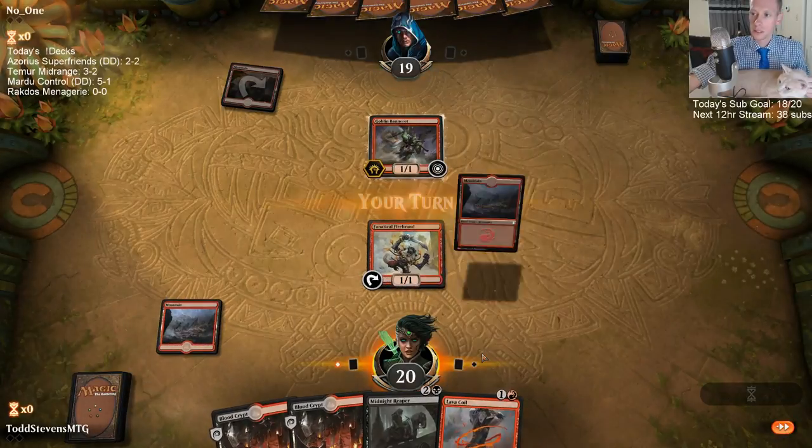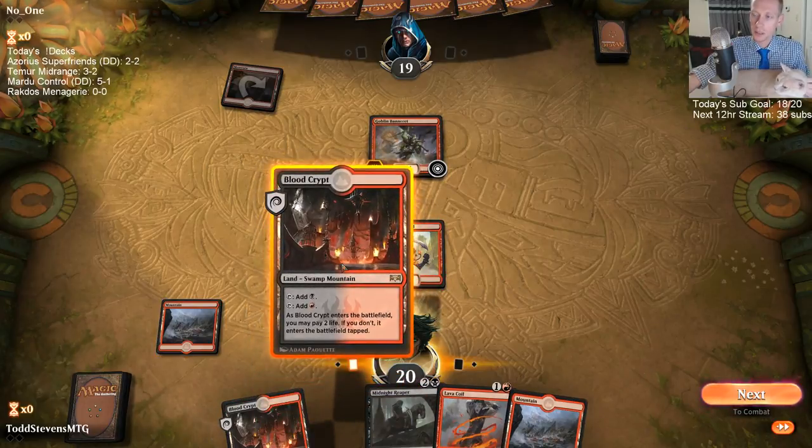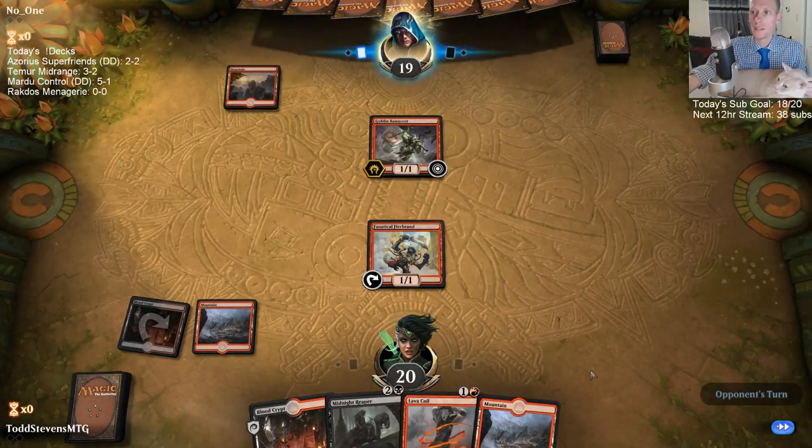Uh-oh, we got a red mirror. Firebrand's awesome with Reaper also. So not gonna Lava Coil this thing. I don't wanna trade with it yet. I wanna play Reaper and then Firebrand, kill the Banneret, draw a card.